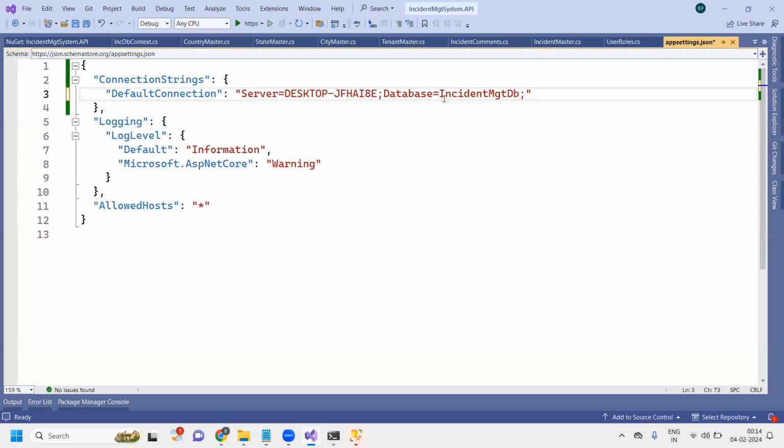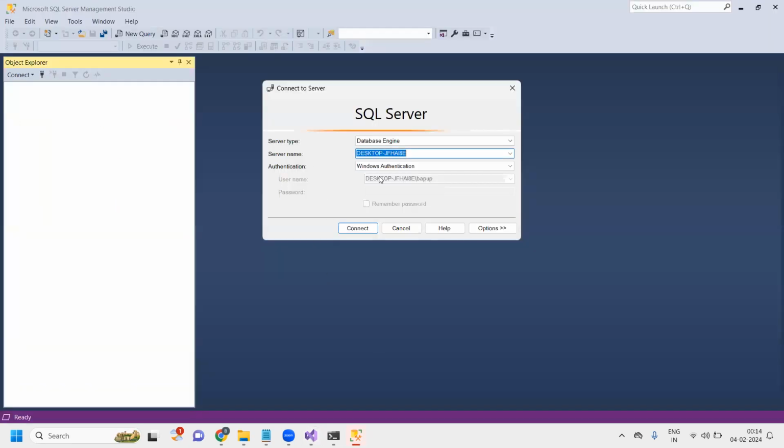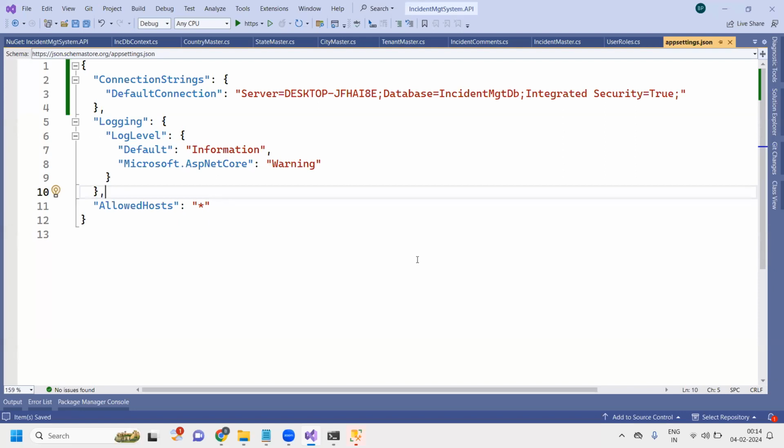Yeah, so we can add Integrated Security equal to true. Integrated Security means use the Windows login, Windows authentication. So this is for that. That's it. So we have set up the connection string.